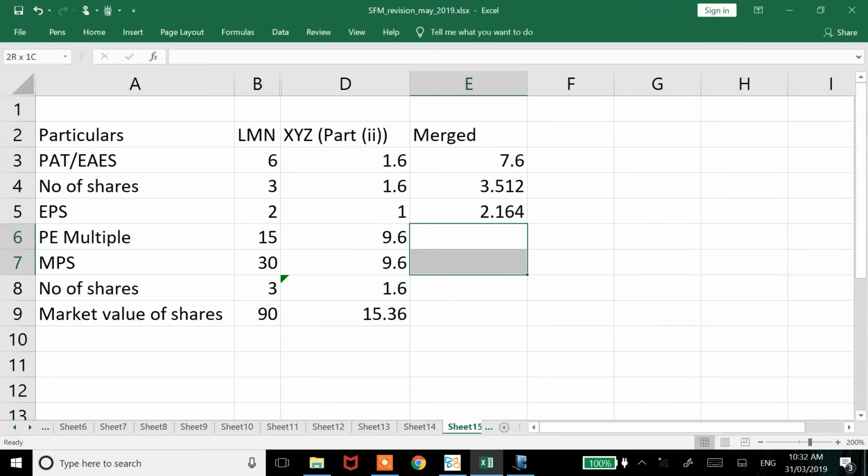If I want, I can fill this table. If I'm filling this table, I'll work with this 15 itself. Anyway, the question doesn't want anything beyond this. If at all you want to fill the table, or you don't want any confusion, complete the table and then start answering whichever way you are comfortable. I continue with this 15. MPS will become 32.46, and the value is some 114 lakhs. The value is basically 114 lakhs.